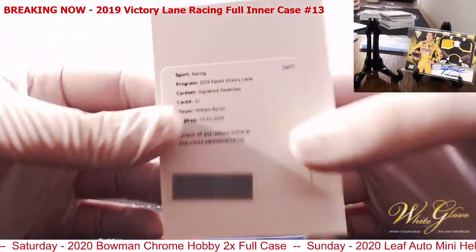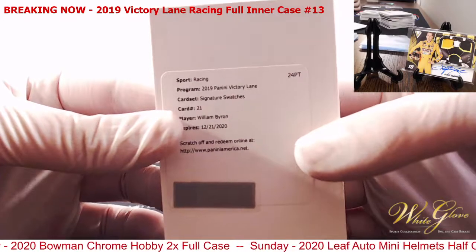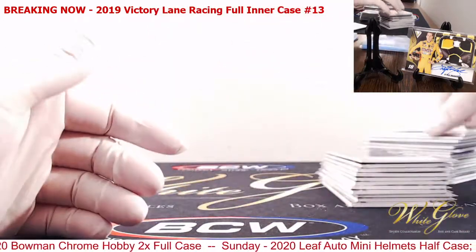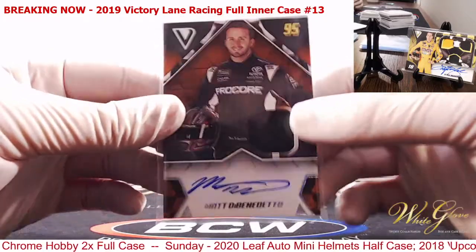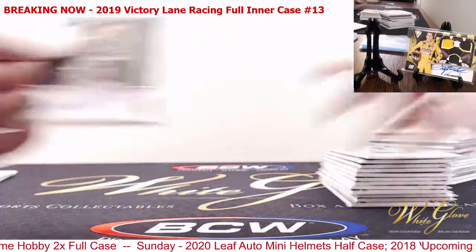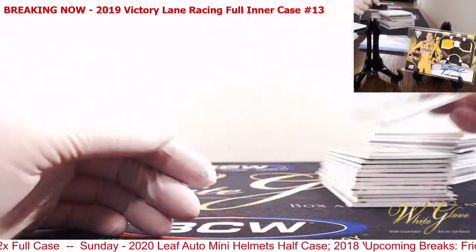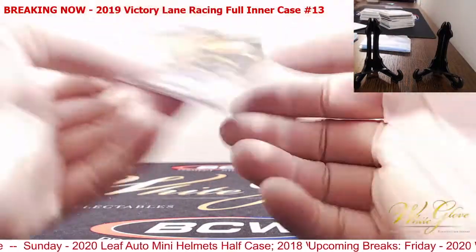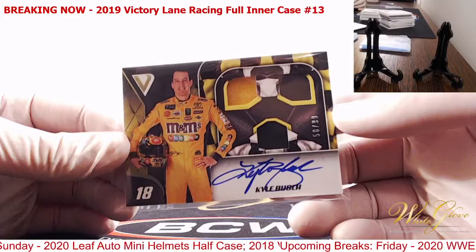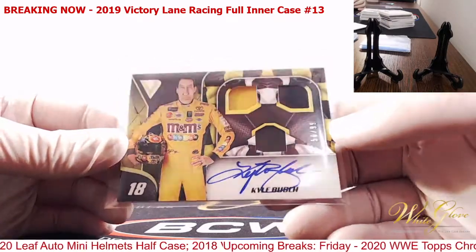Here's our other redemption, William Byron. That'll be a single patch auto, Signature Swatches. Another Matt DiBenedetto, base single patch auto. Ross Chastain, base single patch auto. And in the window, the final hit, Kyle Busch. It's a gold triple patch auto, 50 out of 99 for Kyle Busch.